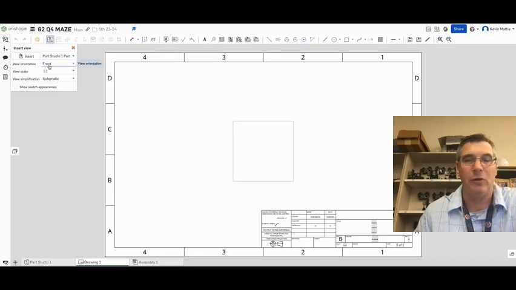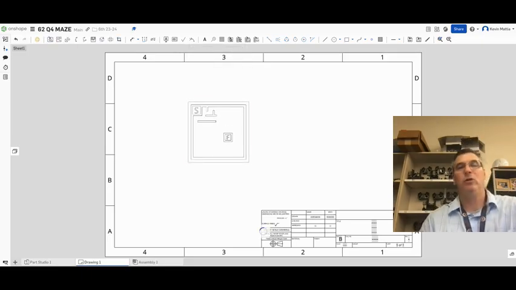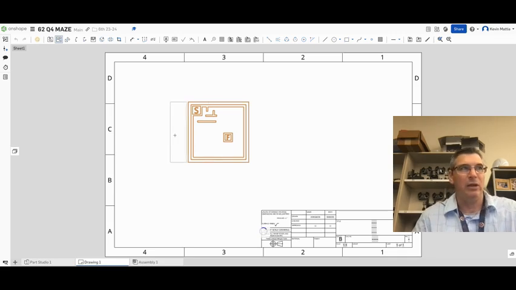So we have different views: front view, top view, left view. Those are our orthographic views, two-dimensional. The front view is set up. I'm going to bring it to C3, just like you would in Battleship or Bingo. C3 here, line it up, and I'll click one time to drop it. Now, if you click more than one time, you'll end up dropping another part, like I just did right there.